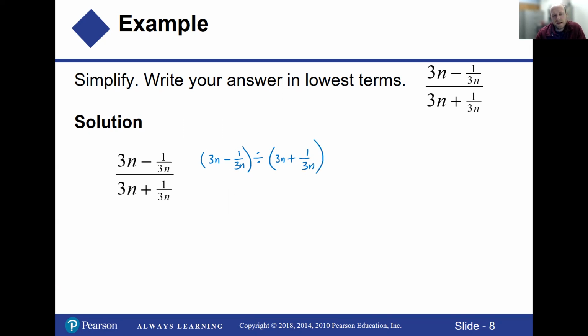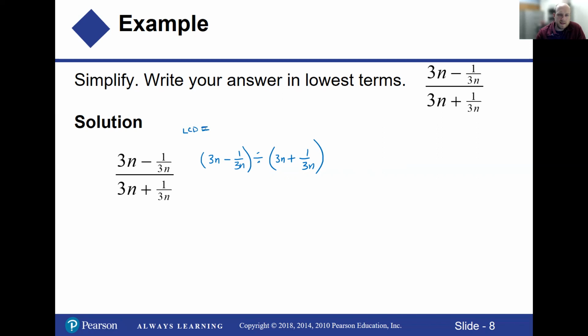And the only thing is I cannot divide these yet because I have that subtraction and addition in here. So these things in parentheses, our numerator and denominator, need to become a single fraction. Well, let's go back to last section when we added and subtracted with unlike denominators. We need to get a common denominator here. So the first thing we do is find an LCD for these things.